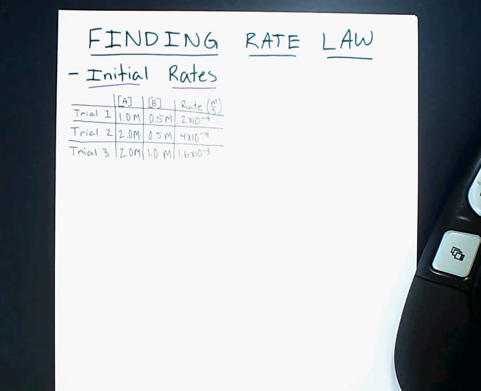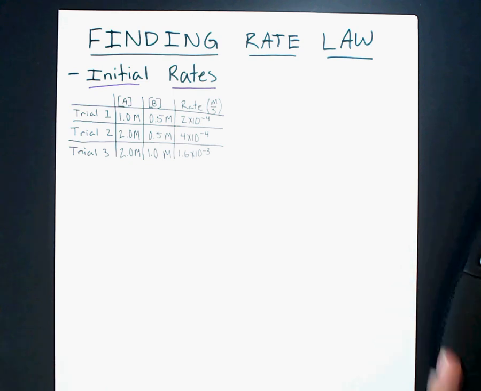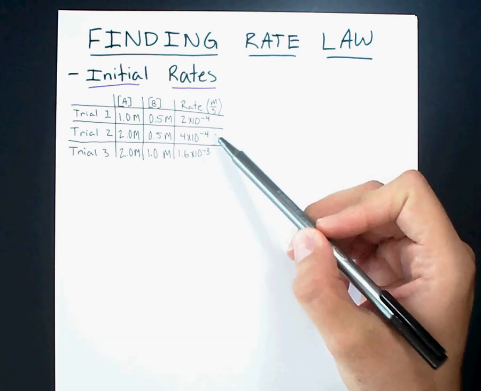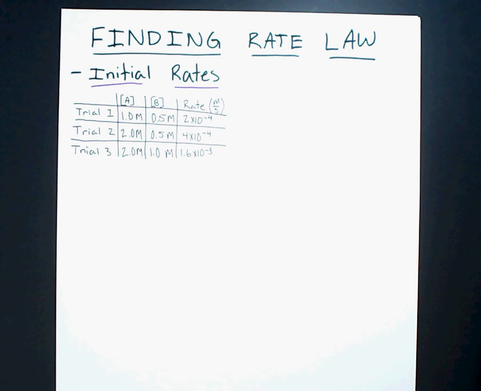All right, let's talk about how to find the rate law given some information. There's kind of three different ways that you can get the rate law given the information. Here, this one's called finding the rate law from initial rates. Really, it just means the rate is measured right when the reaction begins. When you start it up, when you mix the two things together, you measure the rate.